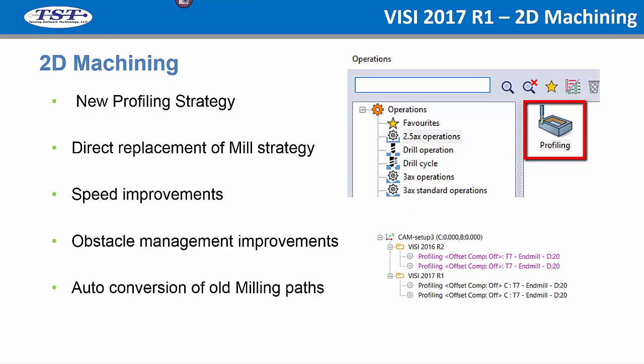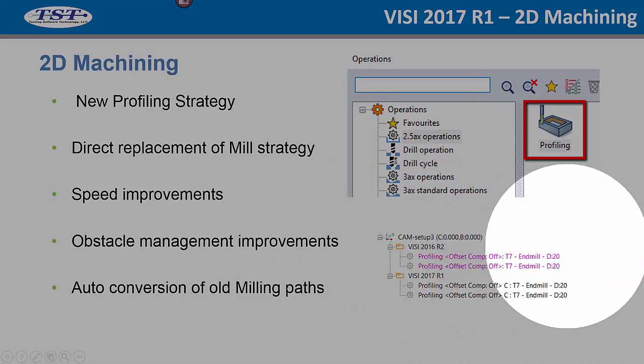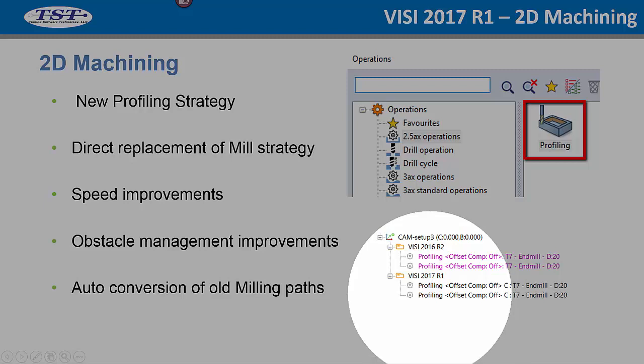You can see it here, shown here. This is what it'll look like. It'll be purple and require you to rebuild it. However, you can also right click and confirm and keep the toolpath you had. You do not actually have to rebuild. Now you're not going to be able to affect that toolpath, but if it is good, and maybe from a legacy program, you can right-click confirm and still use that old milling toolpath.